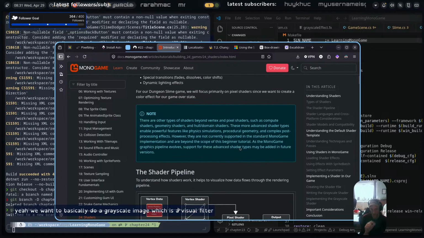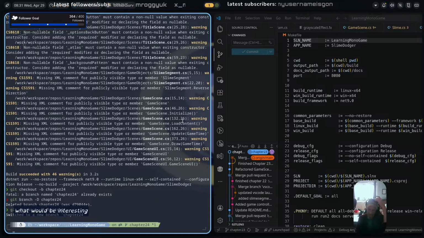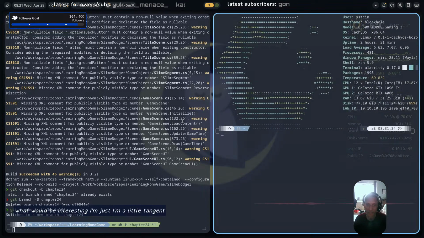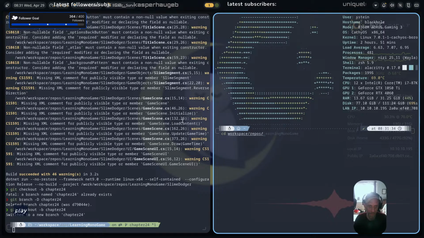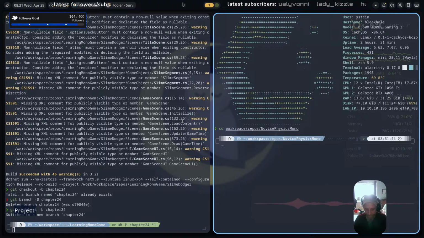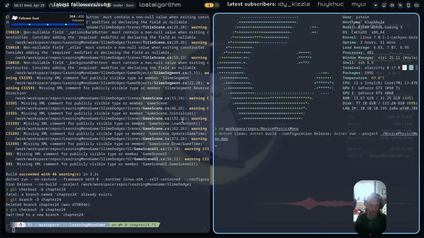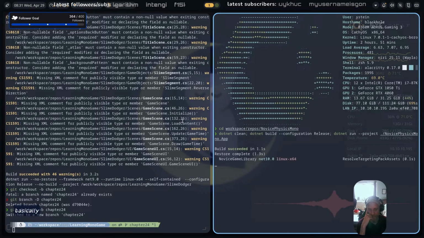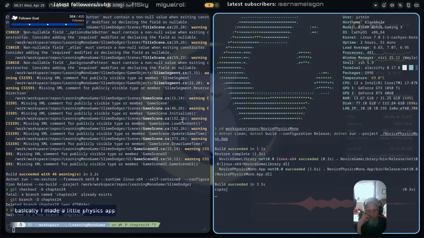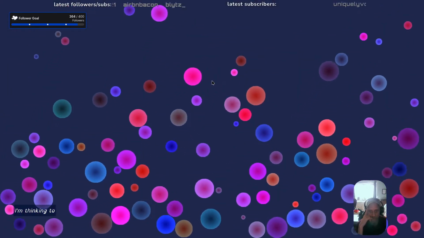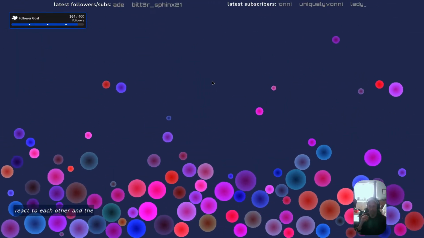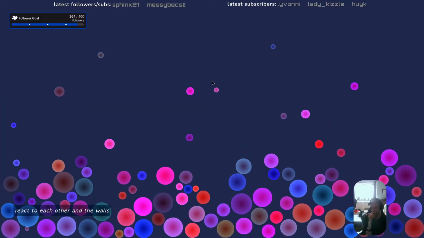I'm on a little tangent here for a second. I went and had a little bit of fun with my Monogame library that we sort of built for this project. Basically, I made a little physics app. It's just a couple of bouncing balls that react to each other and the walls. Now this is all done on the CPU.